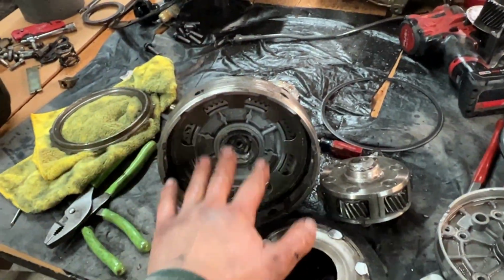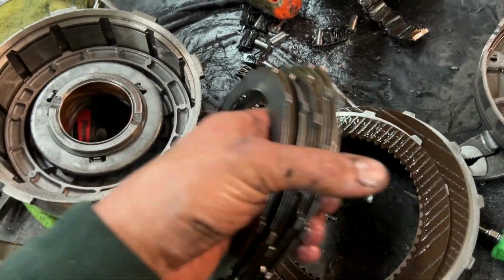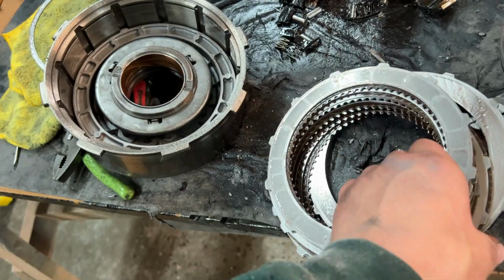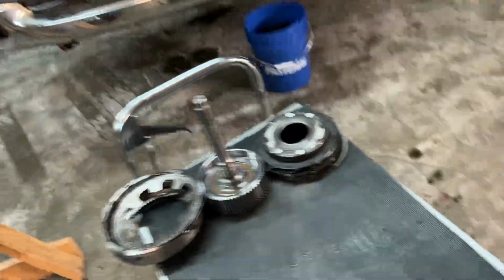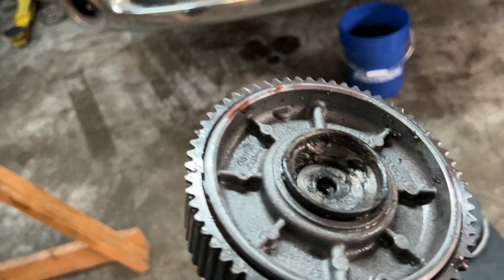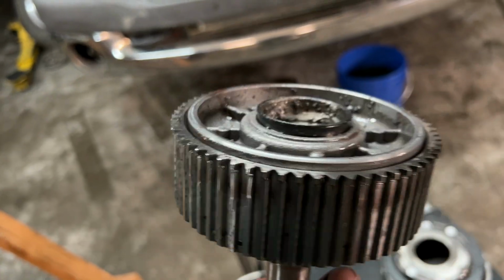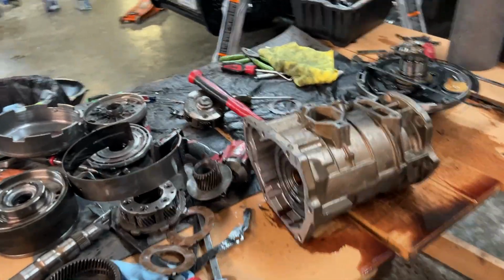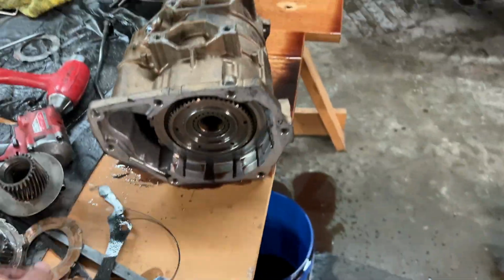Let me get this Belleville spring pulled out, and let me open up the direct. What's incredible is after 8 years, I mean, they're definitely wearing down, but that's not bad. That's his direct drum. And then unfortunately, I might be able to machine it a little, but I can't even get the piston because it destroyed the center part on the intermediate or input shaft. So he's looking at an input shaft too. And yeah, this really just sucks for this guy.